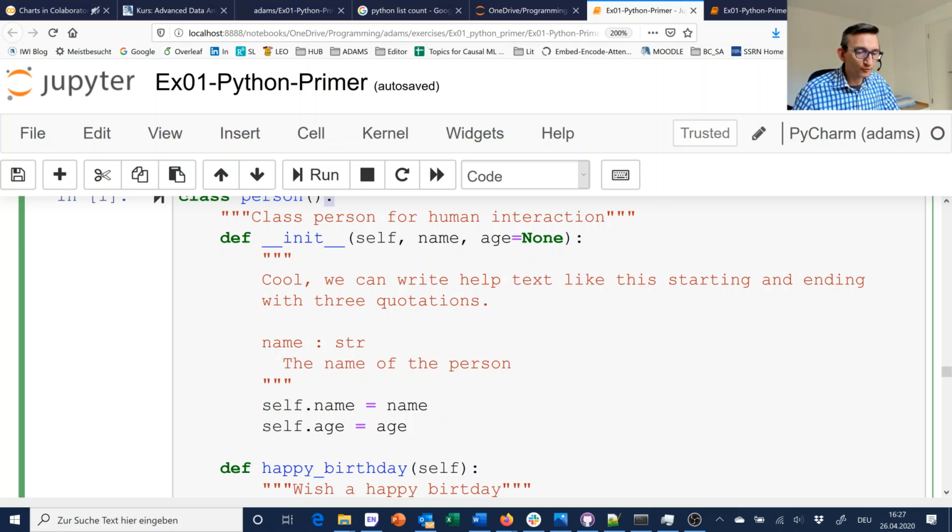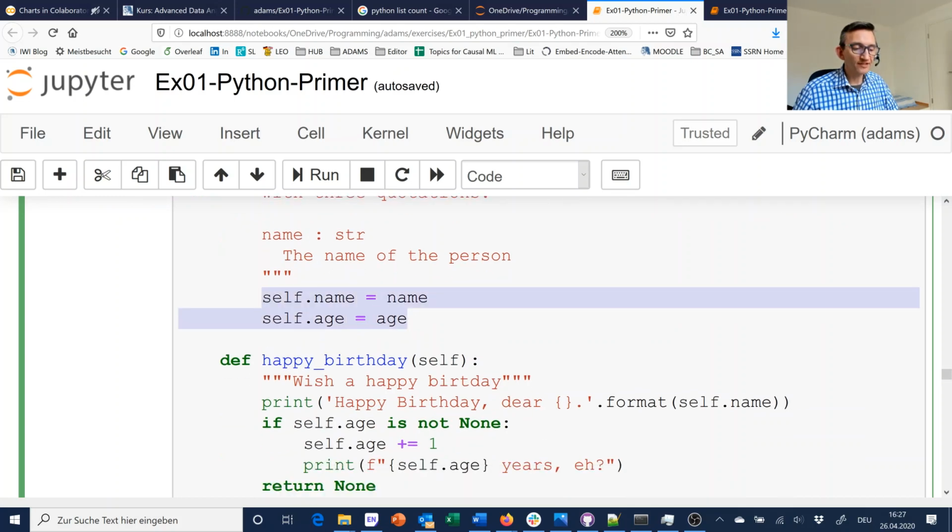And we have the keyword self, which is a self-reference. The reference points to the current memory location where the object we are creating is stored. And then we have some other arguments that go into this function, name and age. And you also see how you can assign default values for certain function arguments by just putting the default value into the header of the function. The implementation part we have seen, documentation.